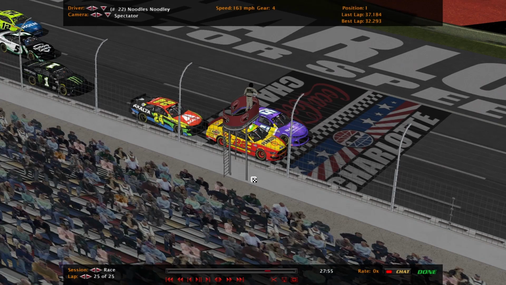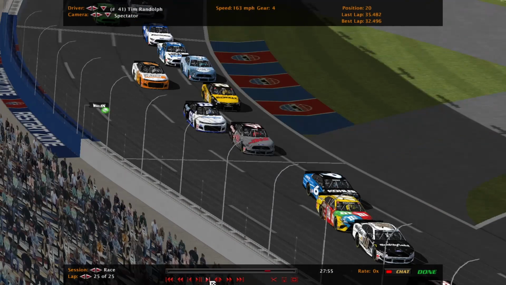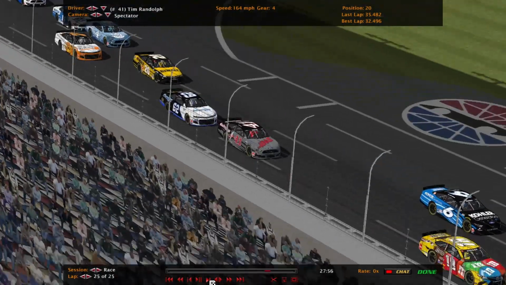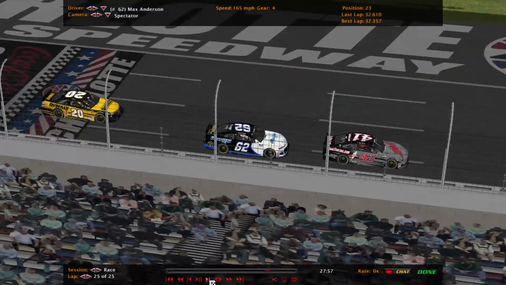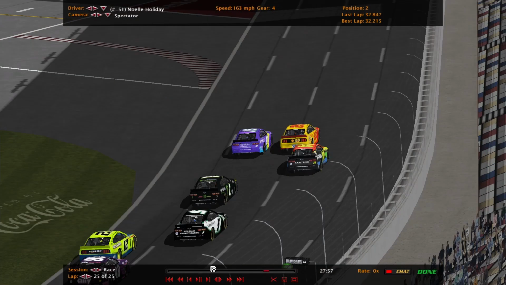And was there an insane battle for the last position? Nah, it doesn't look like it. Tim Randolph clearly ahead of Max Anderson. No chance for Anderson there. So, yep, Tim Randolph easily takes the final spot. And this is how they're going to line up for the All-Star race.